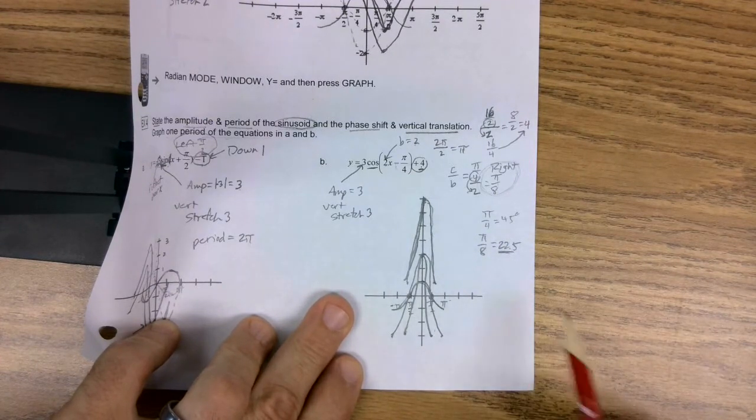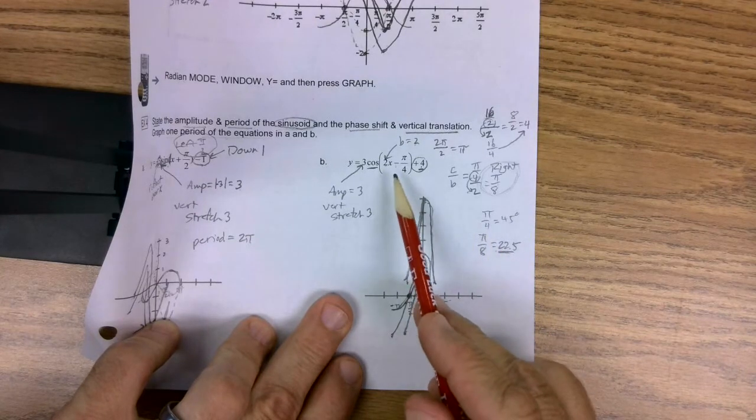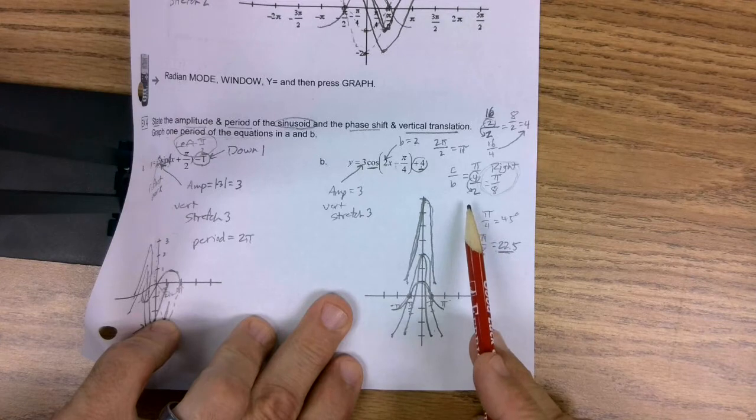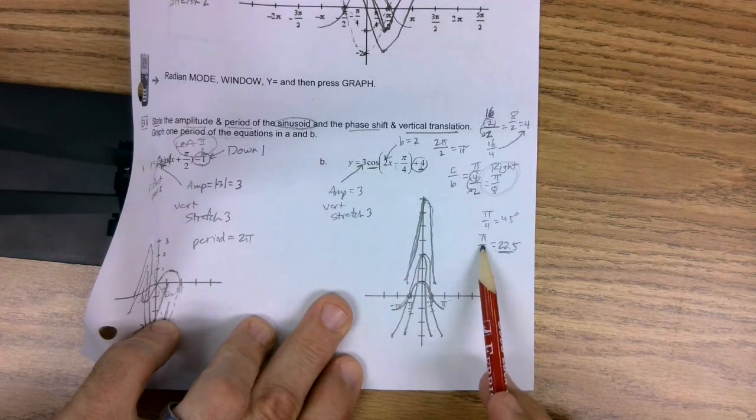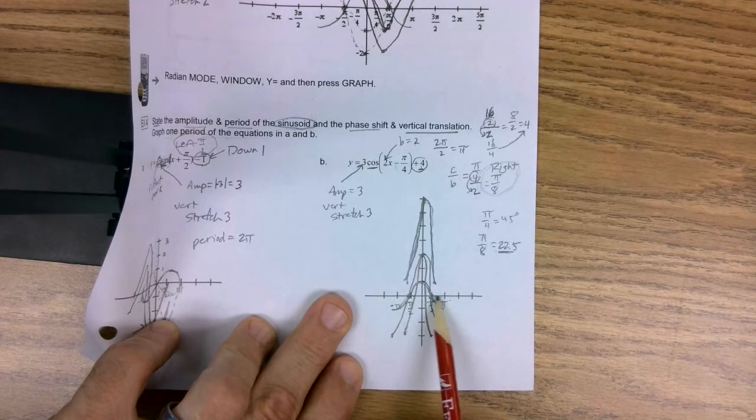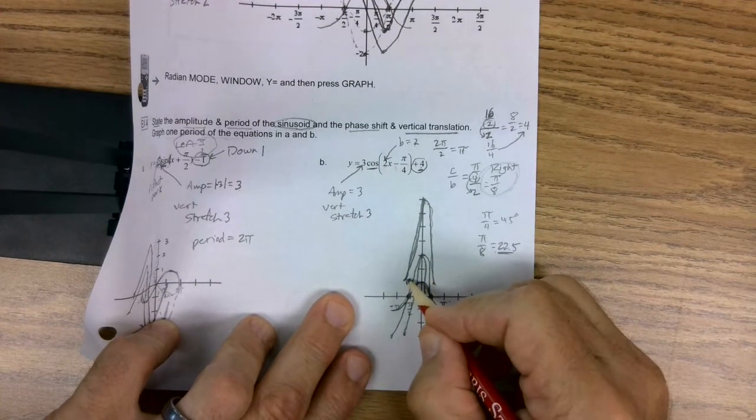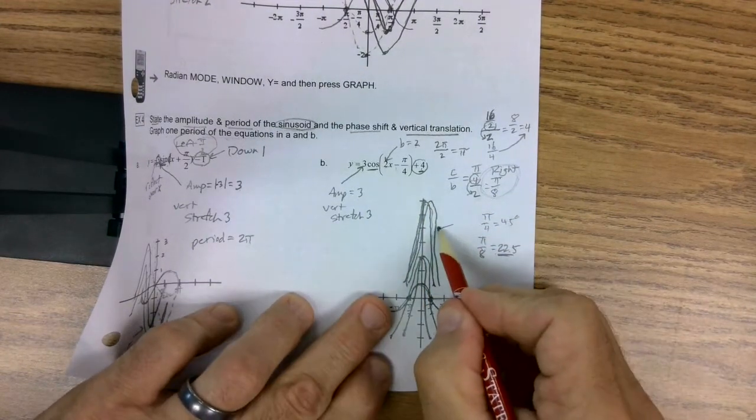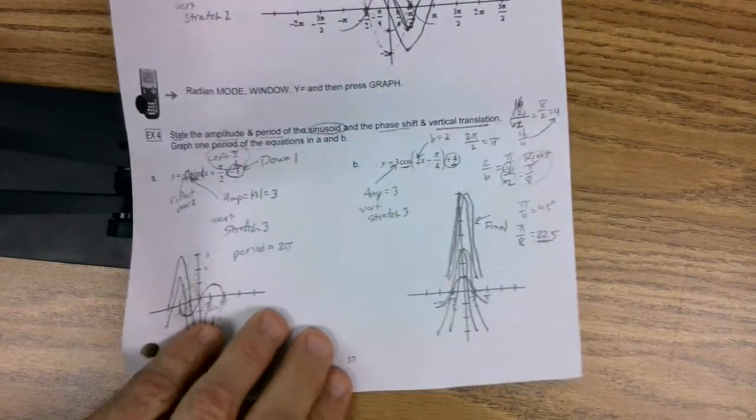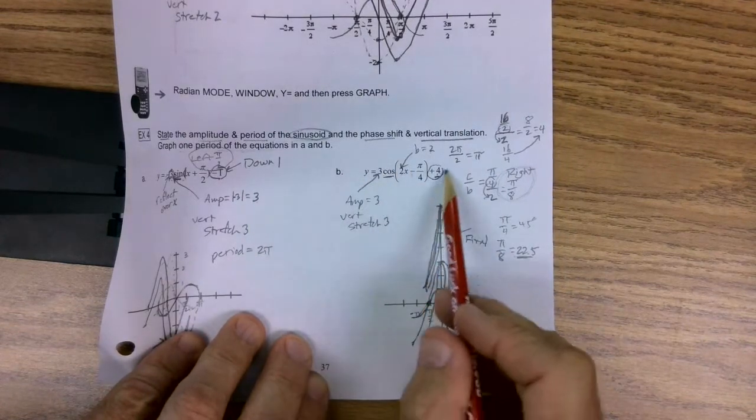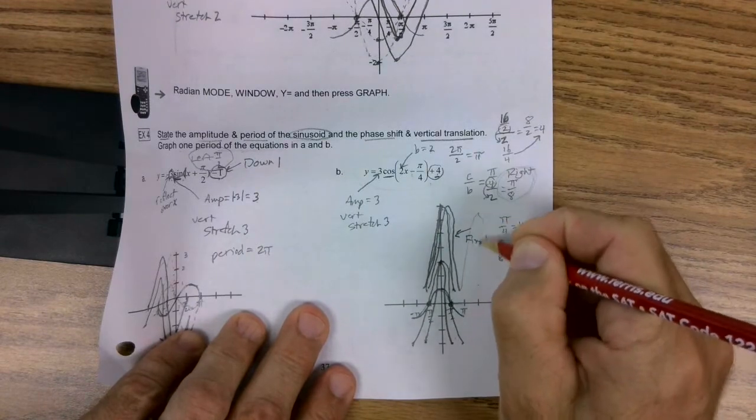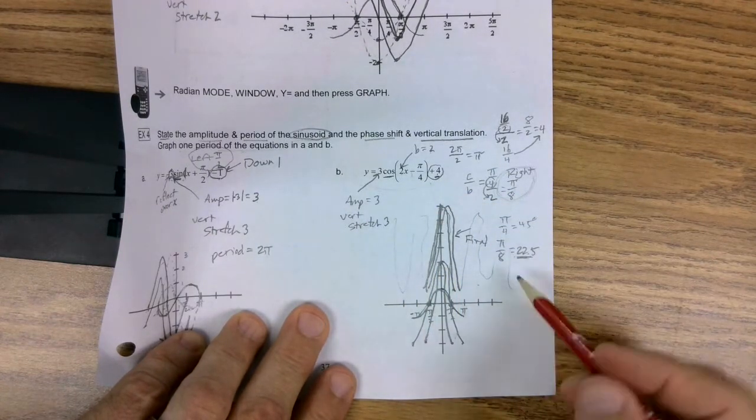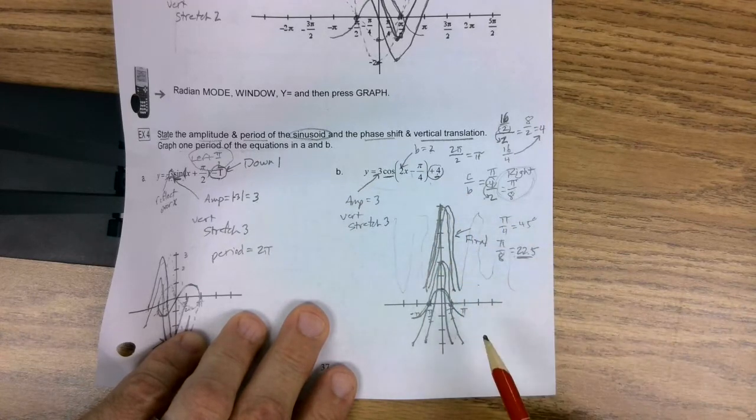Okay? So, we're going to move this whole graph right a tiny bit. Now, think about it. Pi over 2 is 90 degrees. Pi over 4 is 45, or half. Pi over 8 must be a quarter of 90 degrees. So, we just have to take one of these little chunks and move it to the right, just a smidge. So, I mean a smidge. So, this is going to have to go like this, just a smidge, and then a smidge. That, believe it or not, is my final answer. And that's how this stuff goes. And you can type this whole thing in your graphing calculator or Desmos, and you're going to end up with something that looks crazy like this, and it just keeps going like this. But we're only picking out a chunk of it. All right. Big mess. But we're going to have a chance to have a lot of questions in class. So, I'm looking forward to that.